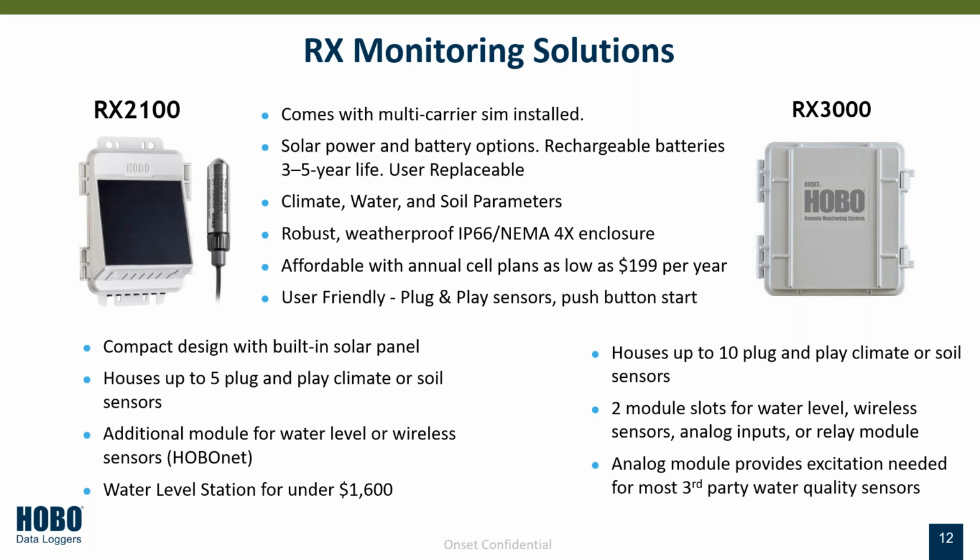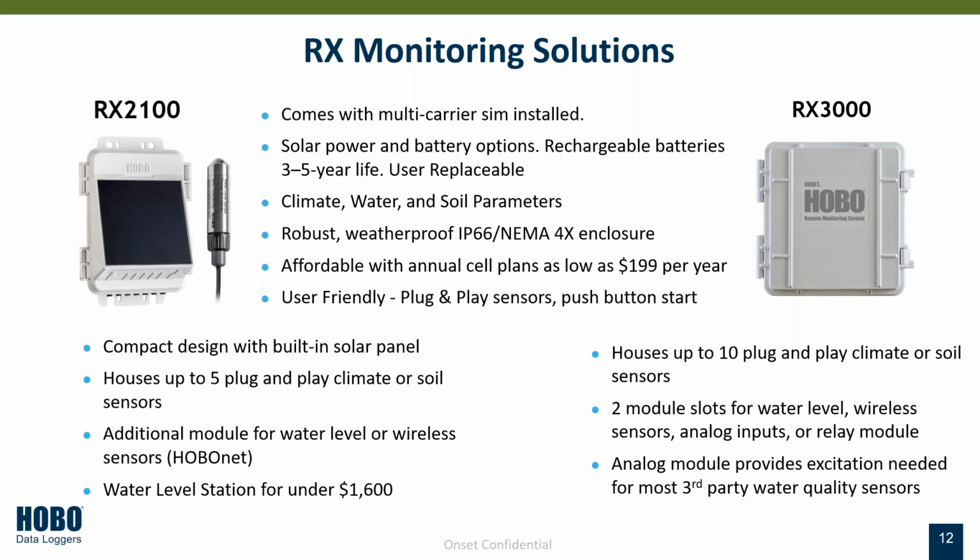They both come with a multi-carrier SIM card installed in them. You don't have to install it or buy it yourself. It comes included. And this is fantastic because you can connect to AT&T if it's in the area, or you can connect to Verizon. It doesn't matter what cell tower is there, it's going to connect up to the best one, which is really great because some of the other manufacturers only pick one and go through it. We carry the multi-carrier SIM, which is fantastic, and it works.